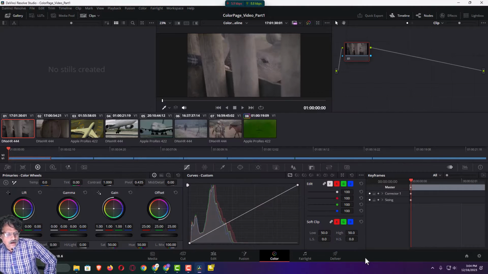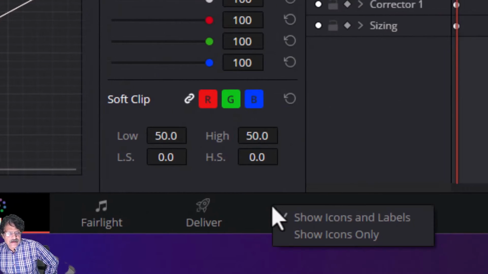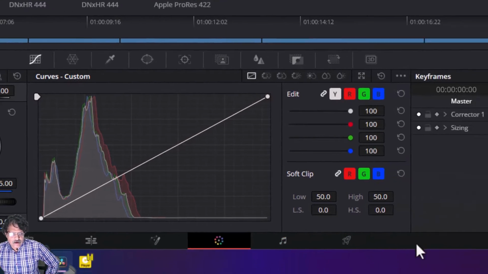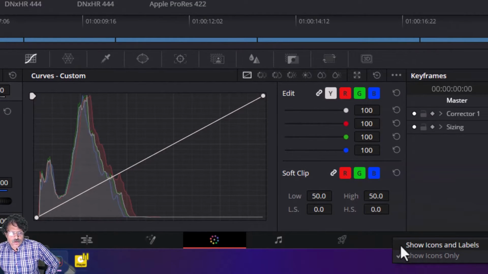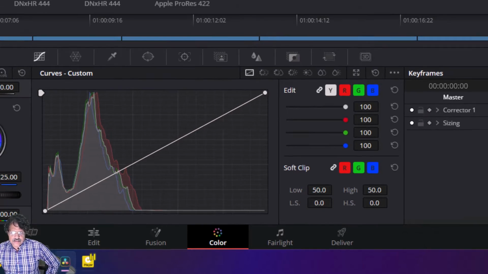now here in DaVinci Resolve, in some cases you will see these tabs both with name and label, but sometimes if I right click here and click on show icons only, it will show only the icons, and the color will represent the actual color panel. We will come back, right click here and choose show icons and labels, and it will show it with the label. So, this can be configured by right clicking here and choosing these two options. I will leave it at show icons and labels for now.